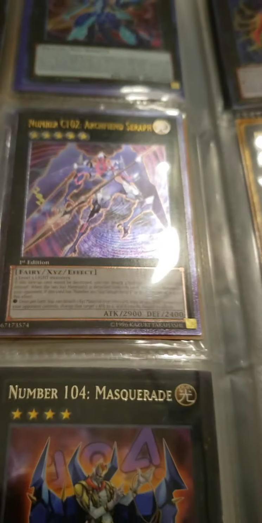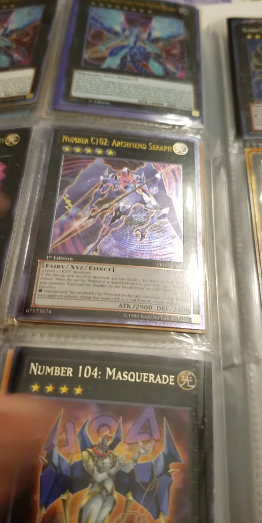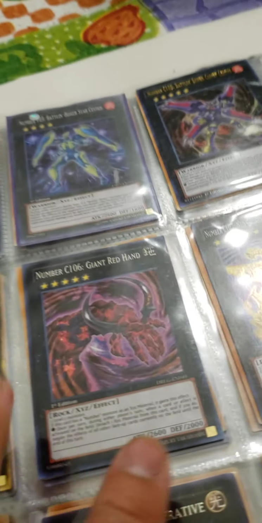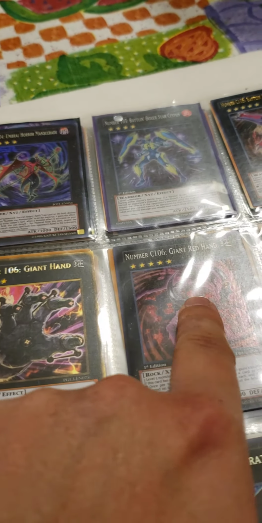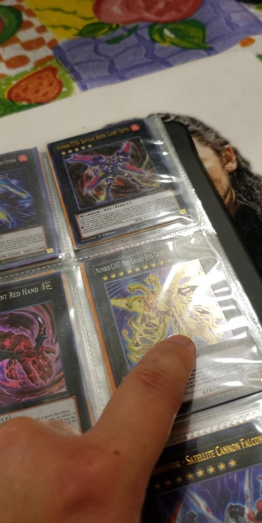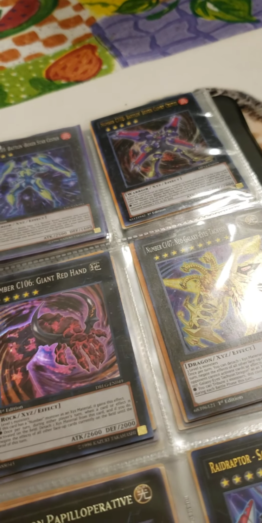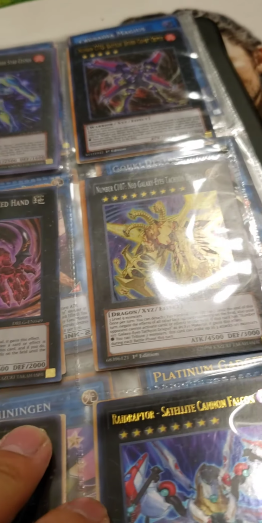102, I have to swap the Unlimited for this first. 103, C103, 104, C104. I love these two cards. MVP of the Crystal Beast deck. Well, the extra deck, anyways. Your 106 and your C106. This guy, I got this for like 50 cents once, and now it's like $7. Performance Trapeze Magician, a Papal Operative.